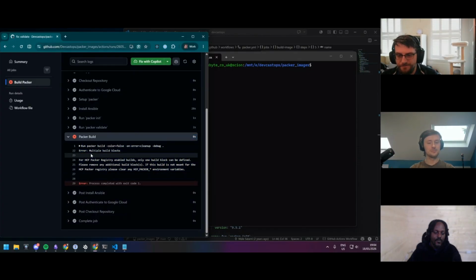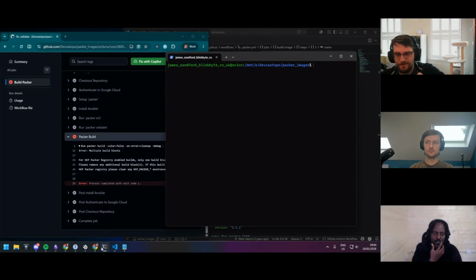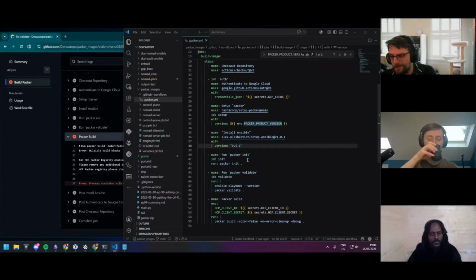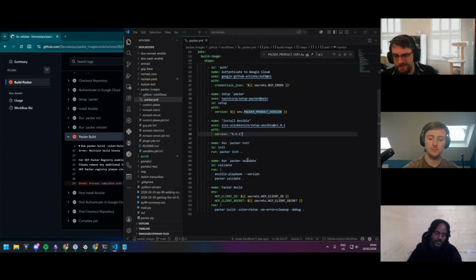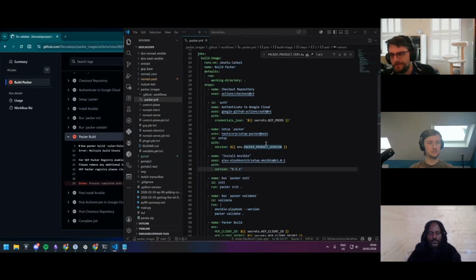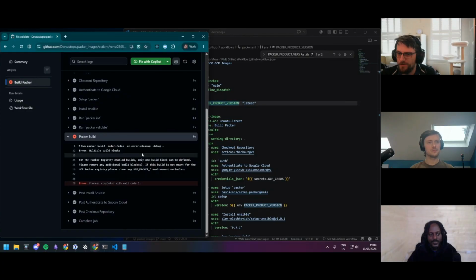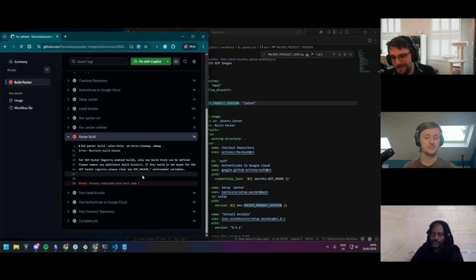Okay, this is our pipeline. I don't know if I did it on stream or post stream, but I was looking at running Packer locally, and when I built it, I got this error. Quickly before the stream today, I cleaned up our build pipeline, because we were using Vault and stuff, which we're not using anymore. We were also not using the latest version of Packer, which I think was causing issues. Maybe not. I'm not entirely sure why we weren't getting this error, and it was just picking one. But it's doing this now. So what I'm getting locally, I'm also getting remote. So that's good.